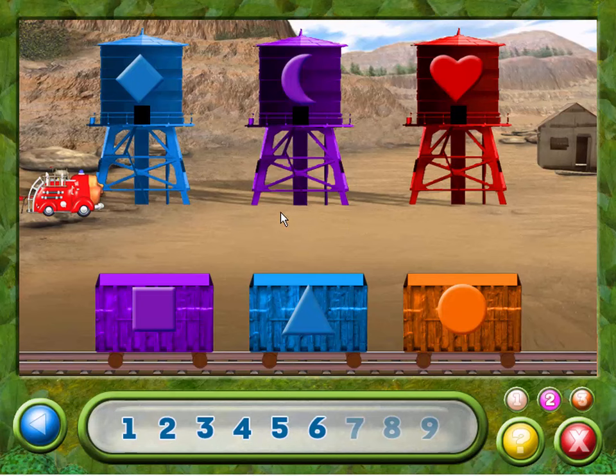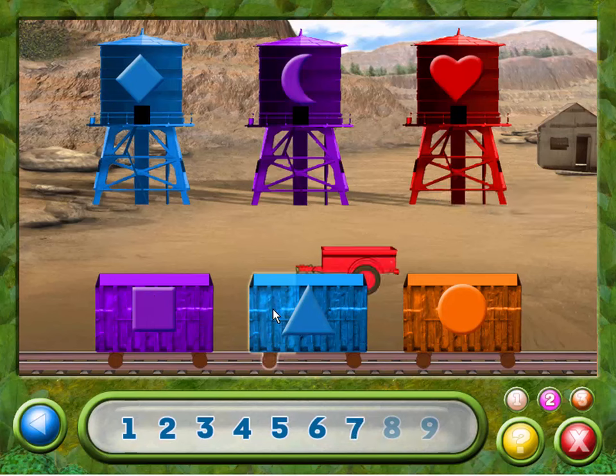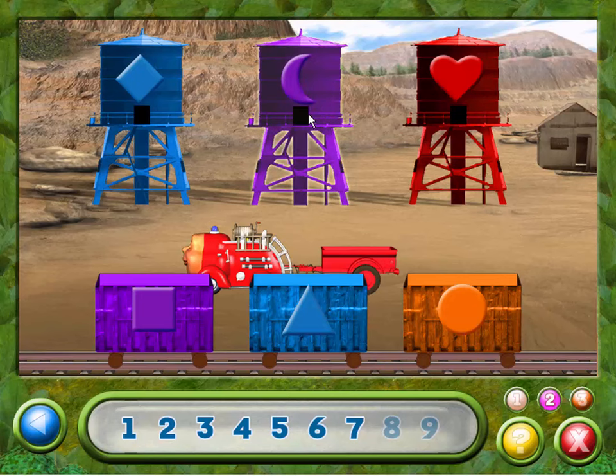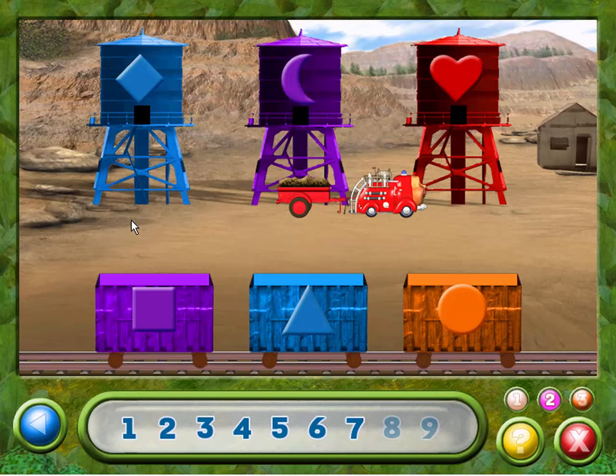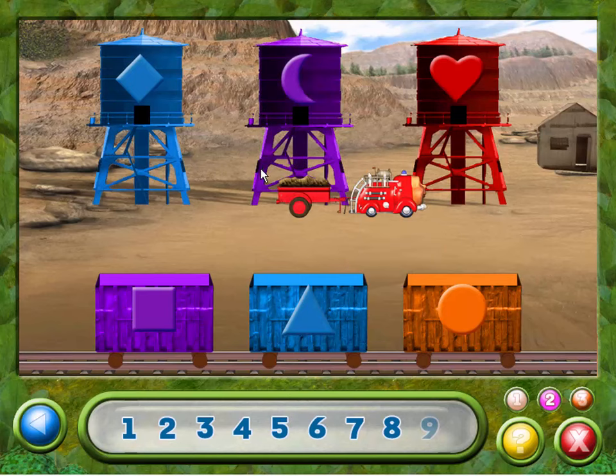Click on the silo with the shape of a heart. Keep up the good work. Now, click on the cart colored blue. You're doing really well. Click on the silo colored purple. Now, click on the cart colored orange. Click on the silo with the shape of a moon. You're doing really well. Now click on the cart with the shape of a square. I knew you could do it.